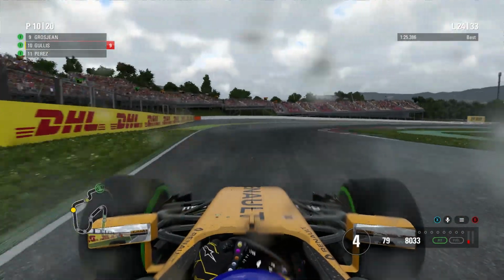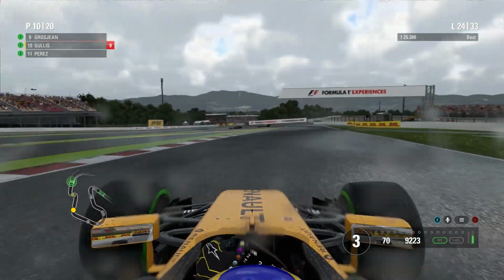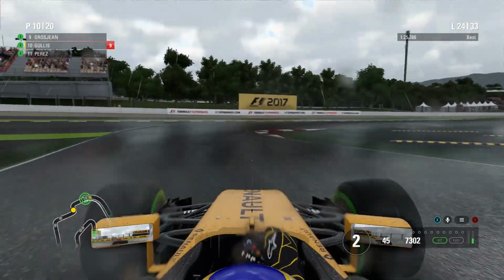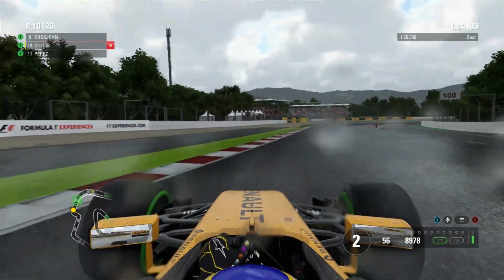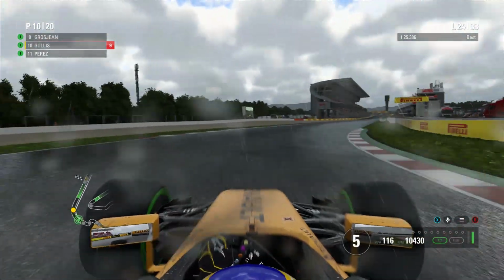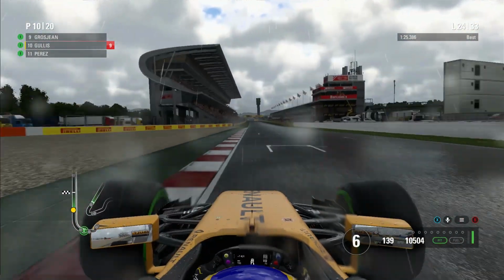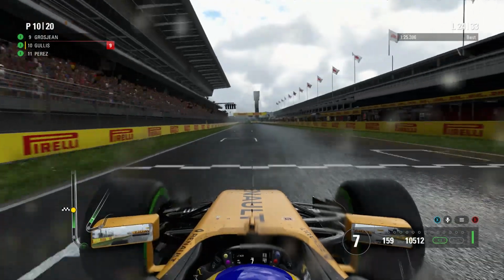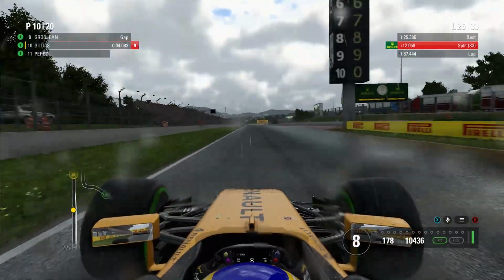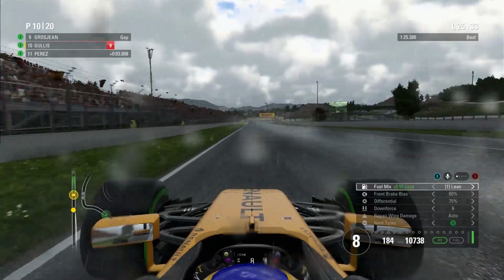We cut it to lap 24. And this was actually the lap that the team wanted me to come into the pit for a new set of intermediate tyres. Now, I'm not going to do that because, one, we may be going to the wet tyres later on in the race because the rain is supposed to be getting heavier as the race goes on. And two, if we can hold out on these intermediate tyres till the end, then we could possibly get the jump on the other guys if they have to make a pit stop as well.